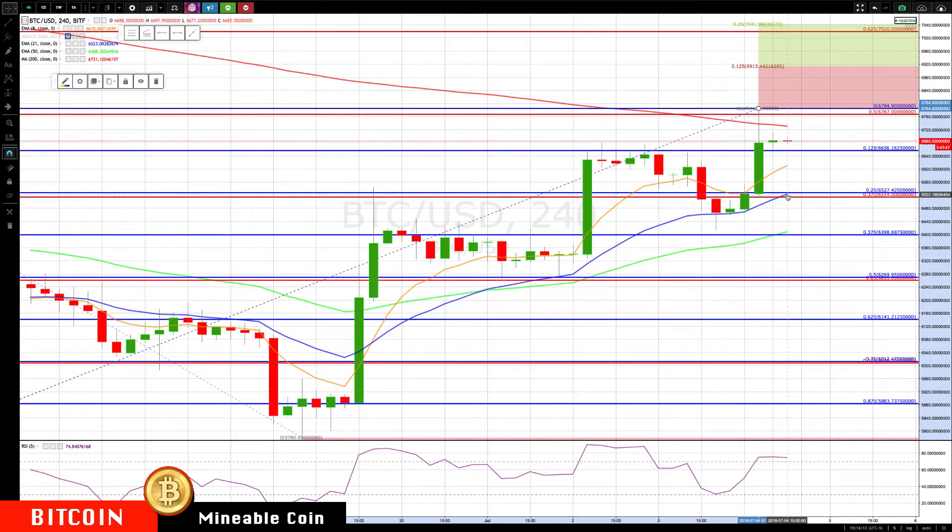These are the areas to watch for rotations back up. If that doesn't happen, we have the cluster and the rising 21 right around 65.14 to 65.27 as key support. We don't want to see it close below the rotation zone, because then we'd start watching for a bigger pullback. Right now it looks like it's just drifting sideways — really watch if it drifts sideways as this 8 catches up, and see if that will propel it higher, because that's a very distinct pattern. Once we get through the 67.84 level, we'll be looking for 69.13 and then 70.20 to 70.41.